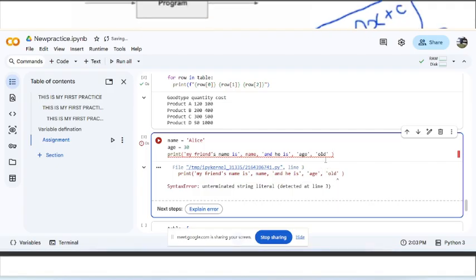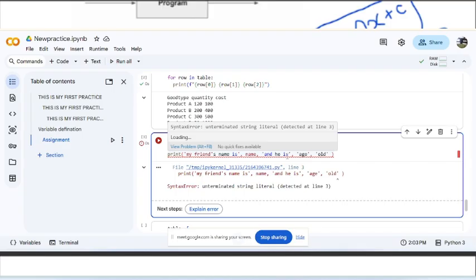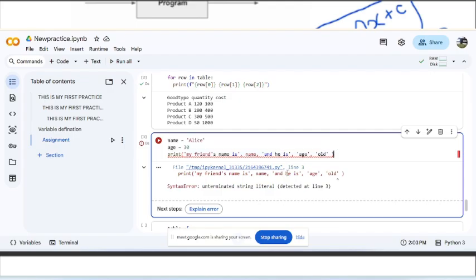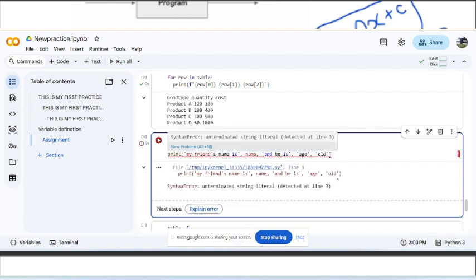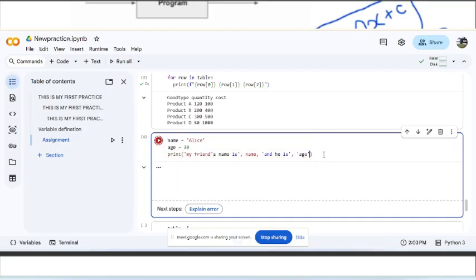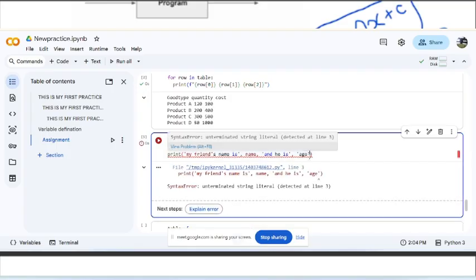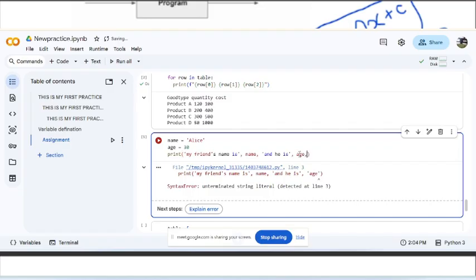It said he is... Okay. Age is a variable. Sorry.